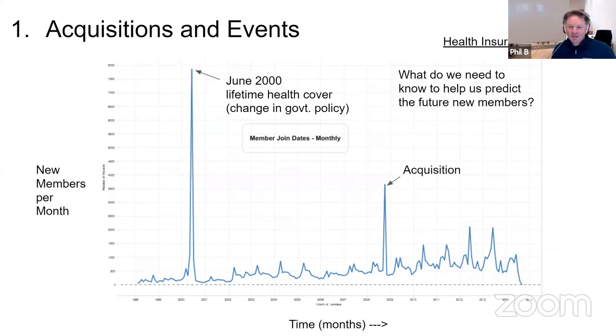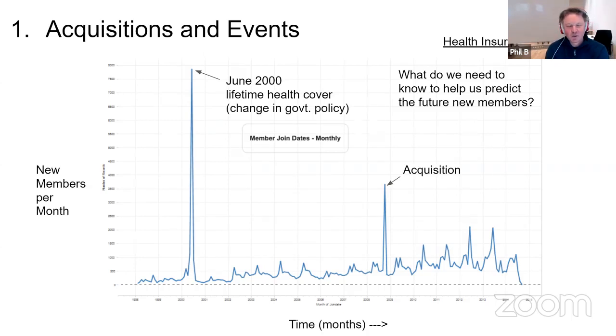Then there's another spike over here, and basically what happened was, this is a smallish health insurance company, and they merged with another health insurance company. You always get this in customer data, quite commonly. They merge two data sets, and well, what do you do? We've got two customer databases from two companies. They're now one company, so we've got to blend them together. So I guess one company becomes the main database and the others are just added in. So there's a sudden surge in members here, purely because it was the merging of two databases.